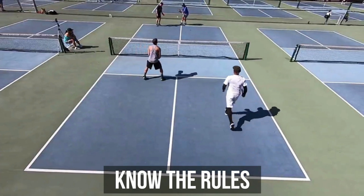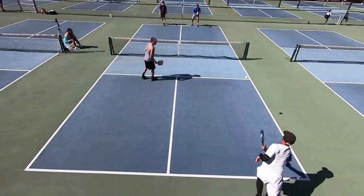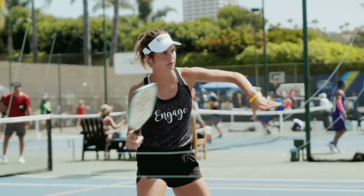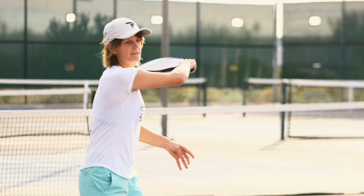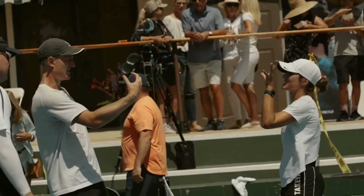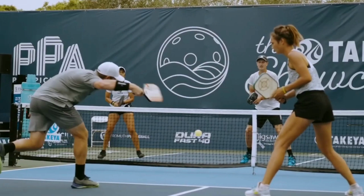Know the rules. Last but not least, if you want to improve your pickleball game, you have to learn the rules first. Although pickleball may seem like a simple game, several complicated rules can affect the outcome of the game. For example, did you know that you can only score by serving the ball, or that the ball must bounce before it is hit? Understanding these and other pickleball rules will help you make more strategic decisions on the court and better anticipate your opponent's moves. As a result, you will be able to take your game to the next level.